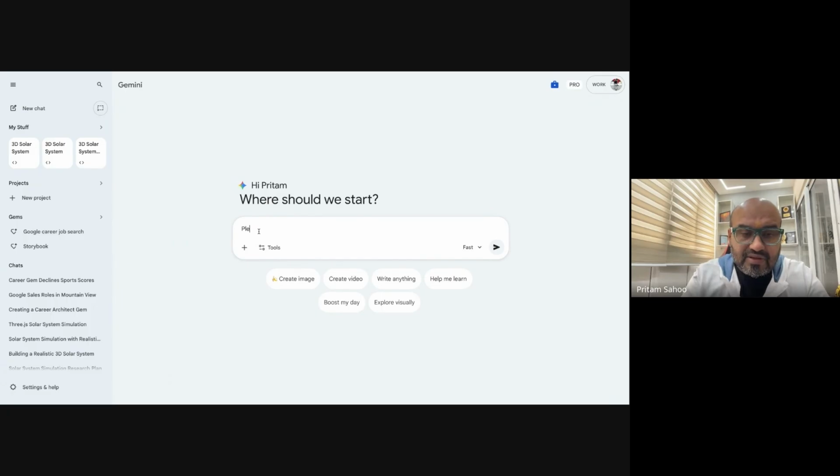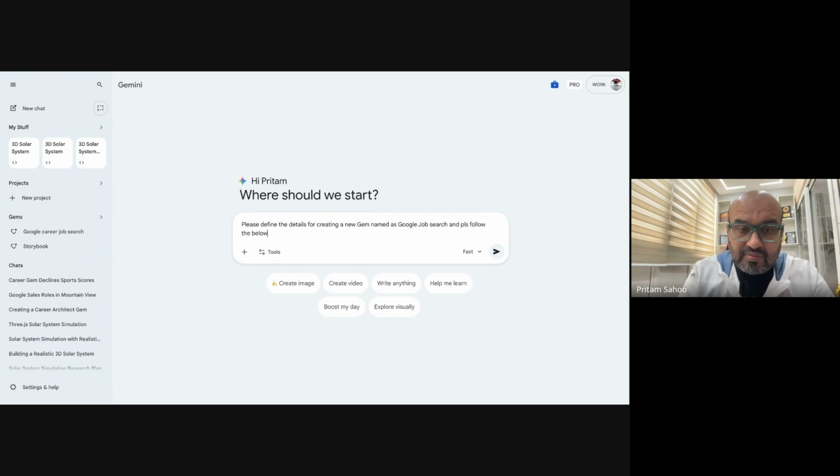So I'll go to new chat here before I go to Gems, and I will say, please define the details for creating a new gem named as Google job search, maybe, and please follow the below format.